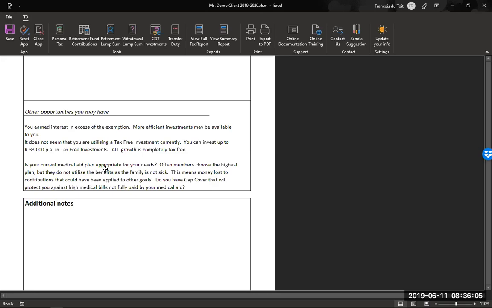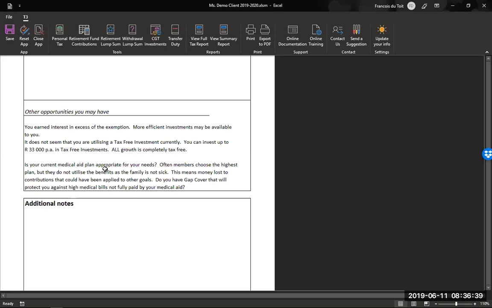Then there's an opportunity to say, well, why don't you just drop one plan? Just go down one level, to Classic Saver, I think. The amount of money that you saved and that you could do other things with, pay off your debt or save, or rather pay towards your retirement, etc., was phenomenal. And that's really the idea with this section, to say, is this medical aid plan appropriate for your needs? It may be a too low plan. It may very well be a too high or too expensive plan versus what you need.